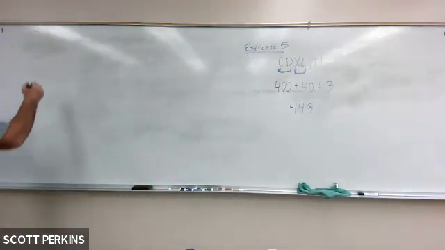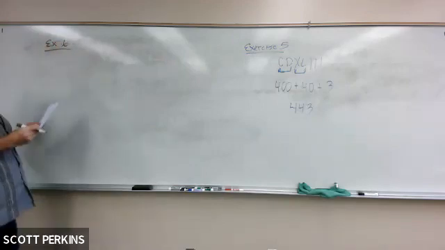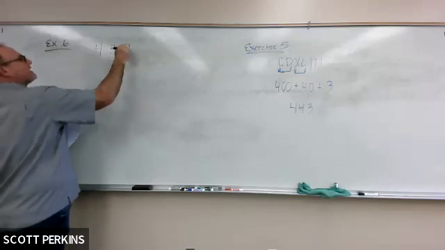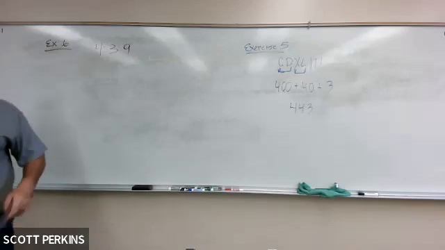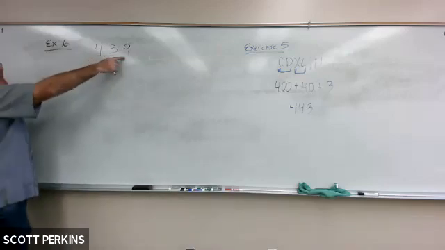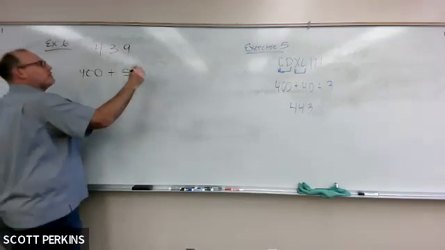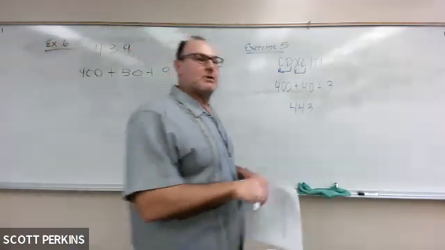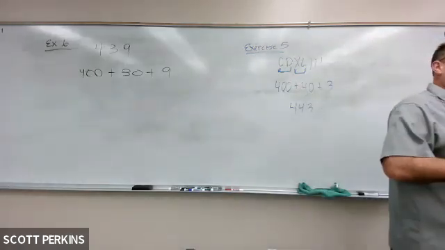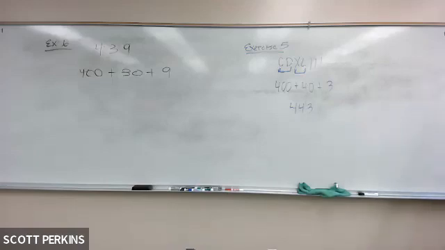So here we go. Exercise 6 is 439. Here's what I'm going to do. I'm going to do the first step here, and then I'm going to have you write down what you think the Roman numerals are going to be. So it's an additive system. What I'm going to do is write down what 400 represents, what 30 represents, and what 9 represents. So do your best. Remember, if you get something wrong, it's okay. It means you're learning, and it provides a good opportunity. I will say you're going to have to use subtraction twice on this one.